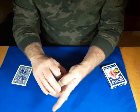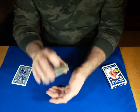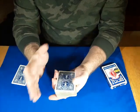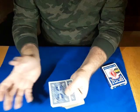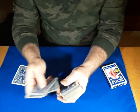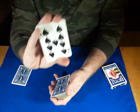If they say 51, I think I mentioned this on the demo, you can just show them the bottom card. You say, give me a number from 1 to 51. Hopefully, they'll give you something small like 5 or 6. So we'll say 5. 1, 2, 3, 4, 5. And you just do this.